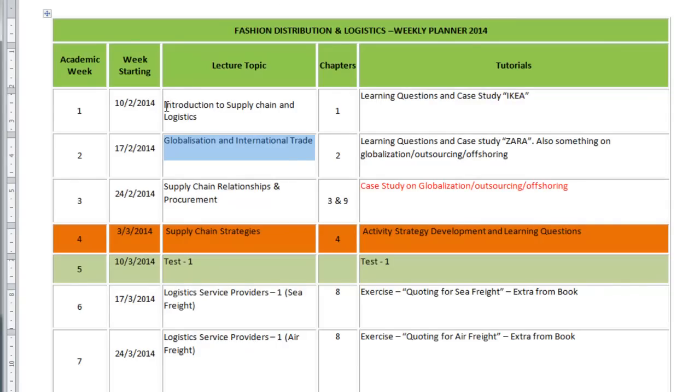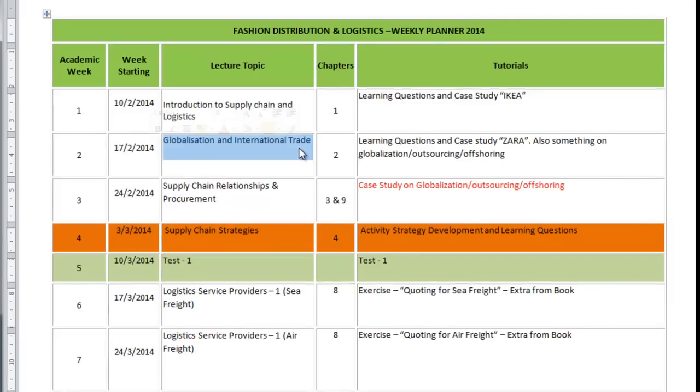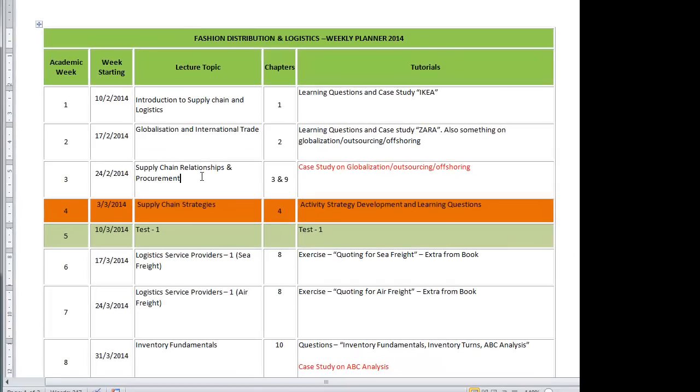In week 1, we were introduced to the concepts of supply chain, what it is, what it looks like, information flows. Second week was globalization, so the context in which our business is working in, and it was a competitive environment where we could look all around the world to build our supply chain. And then last week we started to look at offshoring and outsourcing, so deciding whether we should own the factors of production in another country or we should just simply work with independent companies.